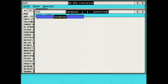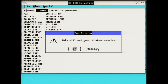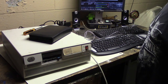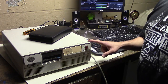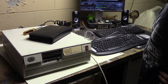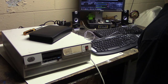Let's quit this. I wonder maybe this Windows is being weird or can't talk to the serial ports, because I've done this in DOS, so let's do it in DOS. Well, I think I figured out what was going on with the serial port. So there's two 25-pin ports on here. One's male, one's female. Apparently the one that has the male pins on it is the serial port. So I was accidentally plugging the modem cable into the parallel port. So that's why it wouldn't work.